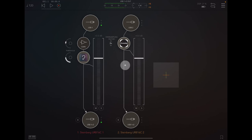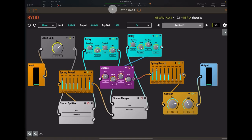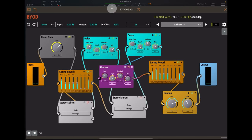Today we are taking a look at Chow DSP BYOD, which is remarkable in the fact that it's free and also remarkable in the fact that it's great. You know, it's a modular multi-effects system. So I've built this kind of ambient thing to start.